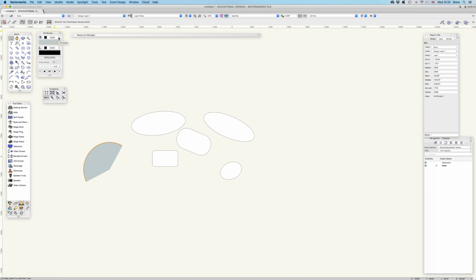Freehand tool here, it's just a tool where you can click and drag your mouse across. Again, it gives you this kind of fill by default. Again, I'll fill that in so it makes it easier to see. So if we don't want it, just click none. There's a smoothing option, so we can go to a higher smoothingness, if that's a word. Click again, and we've got a different kind of line there. Not the easiest tool to use, so just have a little play and have a look at what the smoothing does.